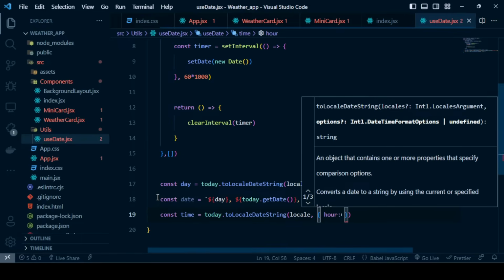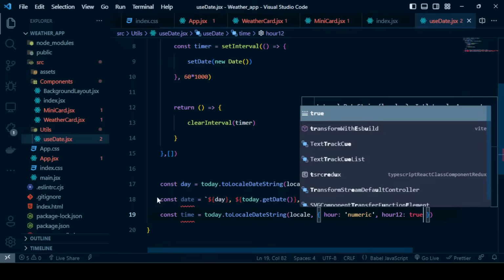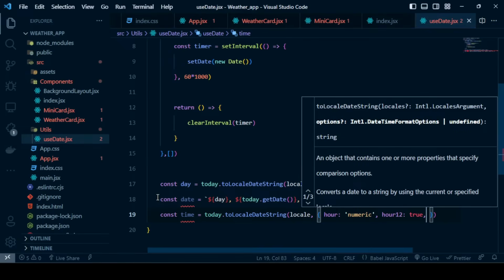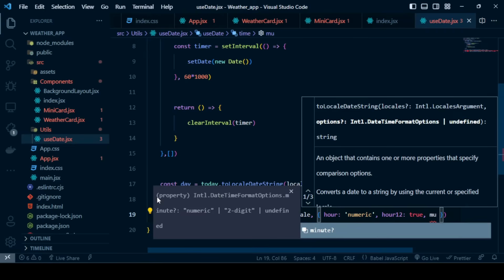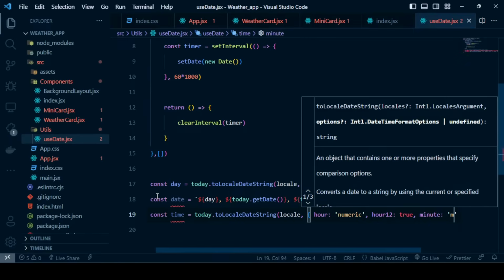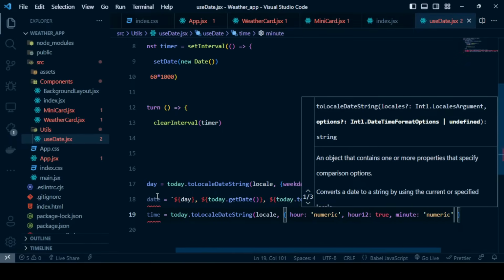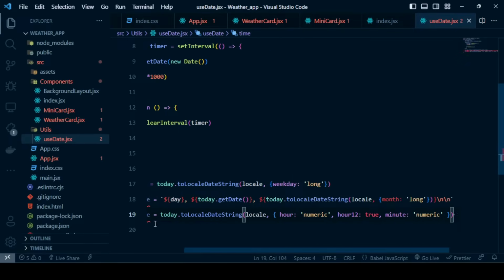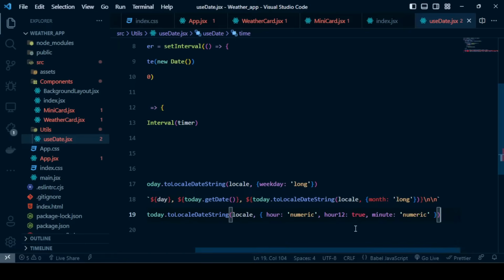Okay, hours will be of type numeric, and another field called hour12, and it will be true, of course, because we want the time to appear in 12-hour format. And we also want to show the minutes, so minute will also be numeric. Okay, we are done here, so let's just export them.